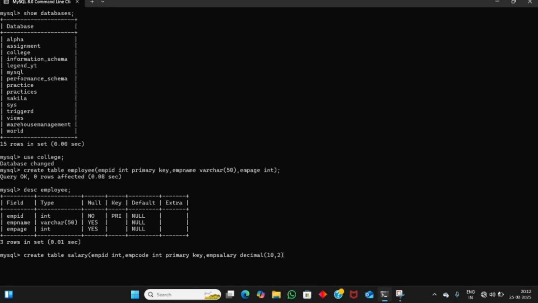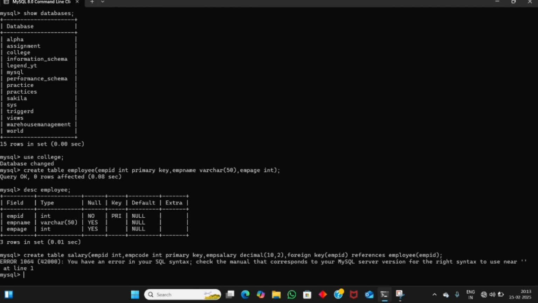and then we should give a code with foreign key. Give the command as foreign key, give the field name, foreign key of employee id, and then references, which is the reference to the previous table, employee table, employee id, and then enter.